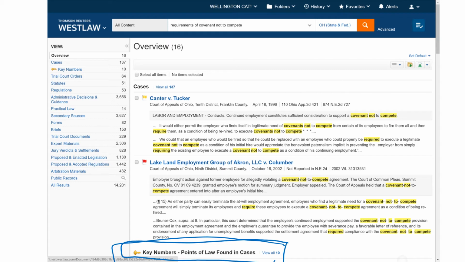This is the method that I prefer, because again, what does this let me do? This lets me go into secondary sources and find my Ohio juror. But if you prefer to start with the key numbers, we are easy like that. So you click on that or view all 10, not on secondary sources, but by clicking on key numbers or view all 10, you're going to see this.